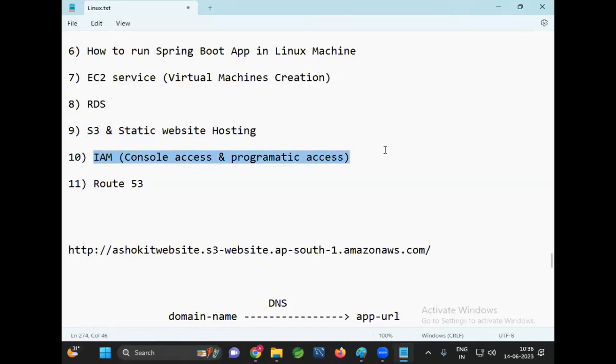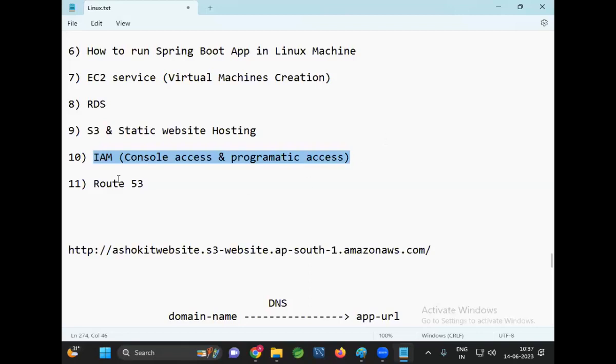And the next one, IAM. What is the purpose of IAM? IAM stands for Identity and Access Management. In AWS, two types of accounts are available. One is called the root account. The second one is called the IAM account. The root account is a powerful account; everything in AWS can be accessed by using that root account. So we cannot access the root account in the company. The company will provide an IAM account. In an IAM account, limited actions are available; you will have limited permissions to perform in AWS.